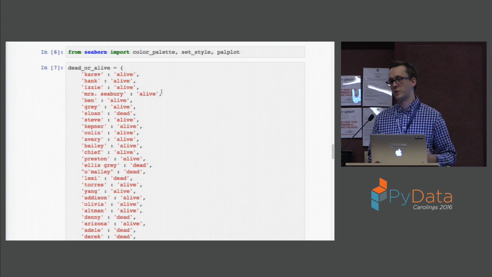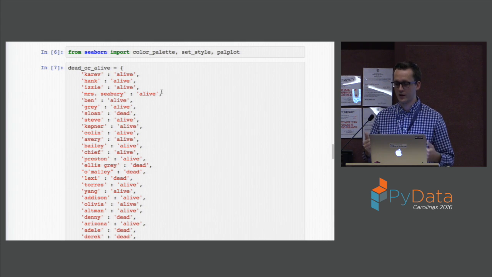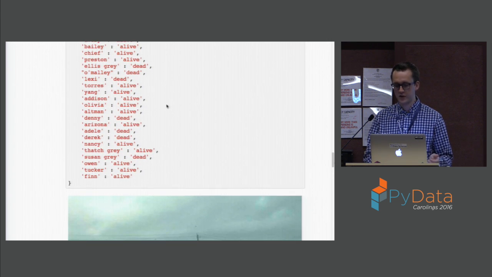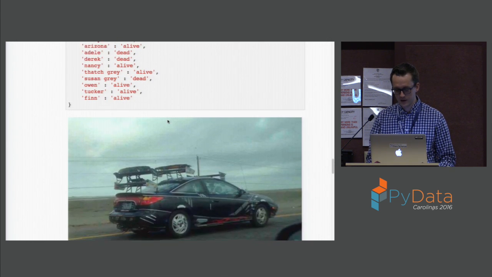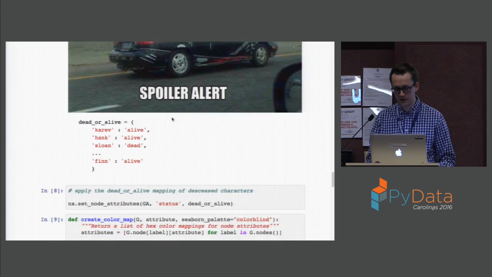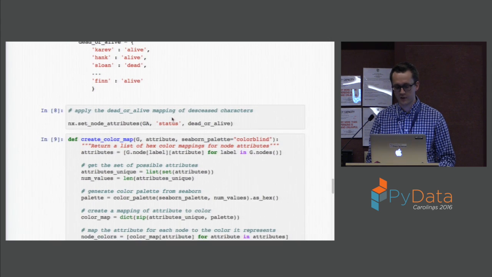So that's an attribute that we care about. We want to see where the dead people are in our network to see if the writers of the show are writing out people that are important in our relationships here. So this is just a dictionary of whether each character is dead or alive. This in the presentation came before that, so sorry if you're not caught up on Grey's Anatomy.